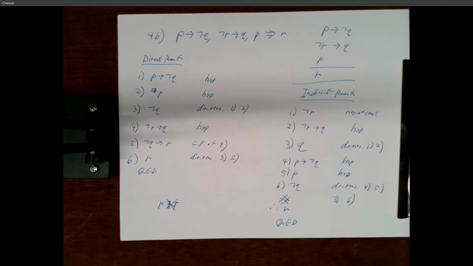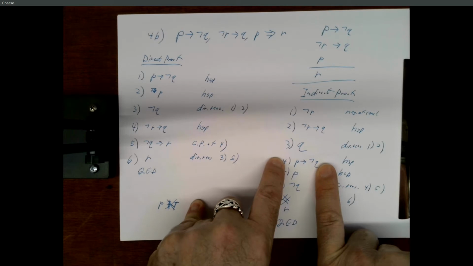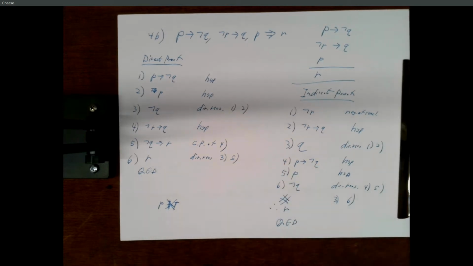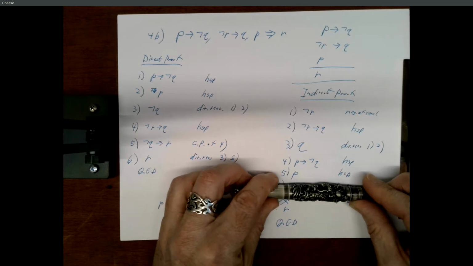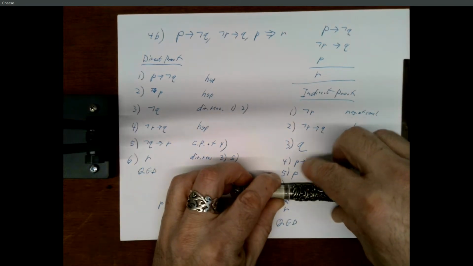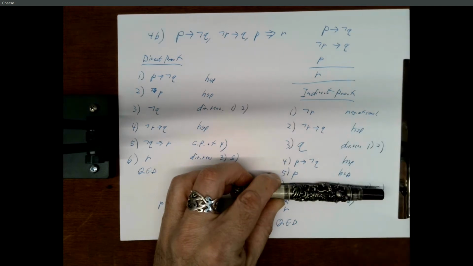You can't say things like, at this point, let's say you come down this far, right? So you don't want to say something like 3, 4, and 5 are a contradiction, right? It's true, 3, 4, and 5 together leads you to a contradiction. But you can't immediately look at this and see 3, 4, and 5. Well, we've got Q and P, which are different propositions. We've got a conditional proposition. Why is that a contradiction?